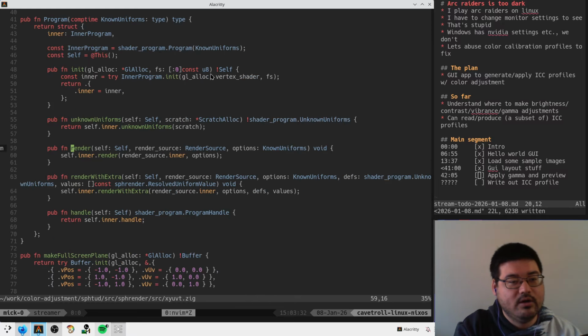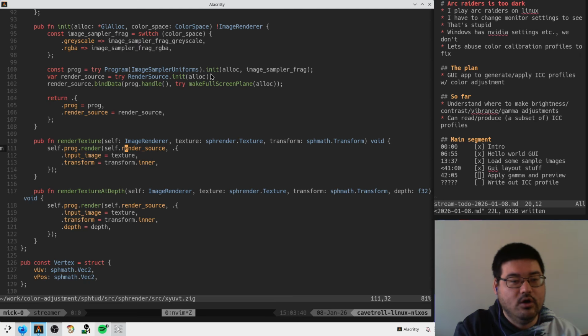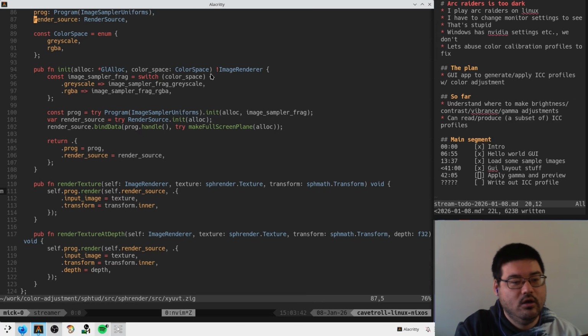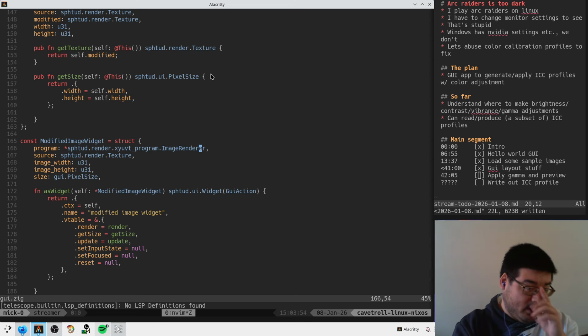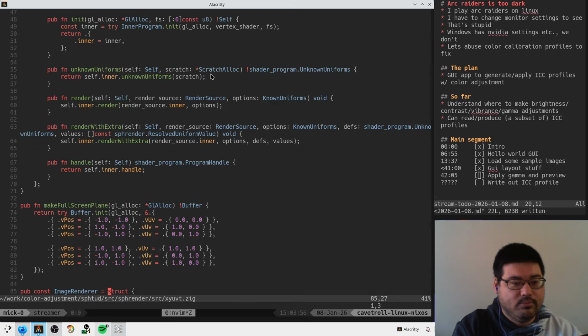He calls render on this program. Does he not need data associated with him? Render source here. Oh, so we have self render source here, which he probably constructs as a square. Yeah, he has make full screen plane in here. Yep. Okay. Understood. So we want to do something where we override the program in here.